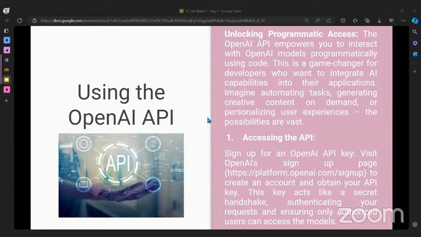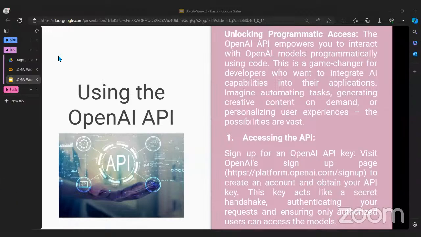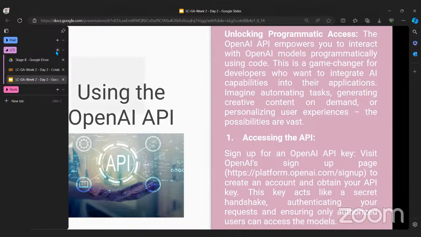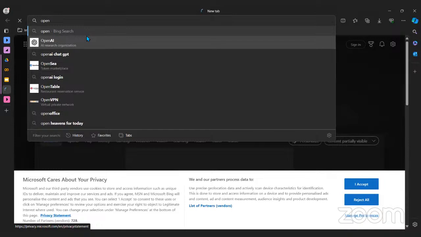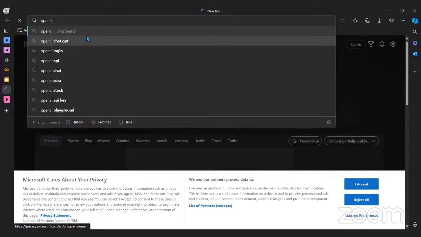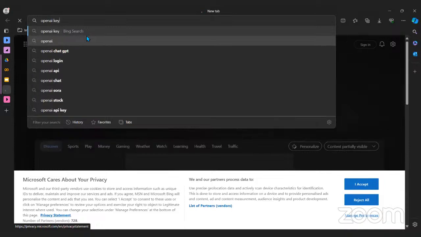Accessing the API key registration. I don't know if there's anyone here that doesn't know where to find the API key on the website. I wouldn't know, but let me see if I can just search that now. So it's OpenAI. Okay.